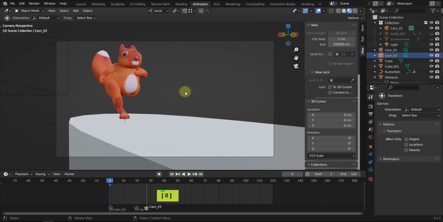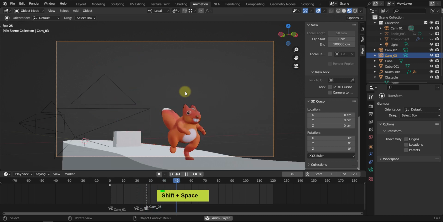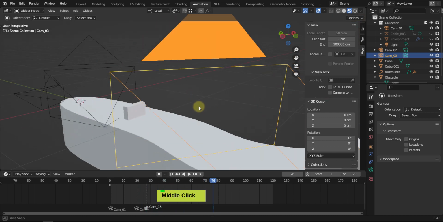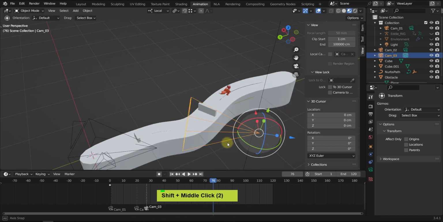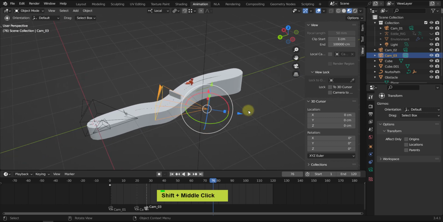We want to see it from camera, so Control jump, and then there will be another type of camera. We can actually move the cameras, but these cameras are free cameras, so we have to hack and create a camera target.